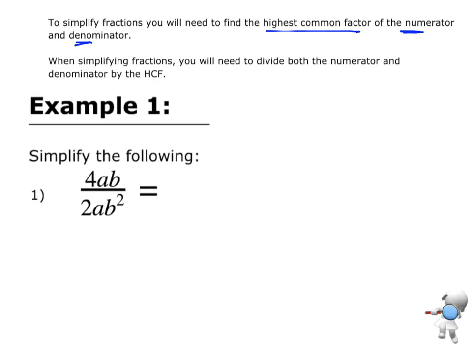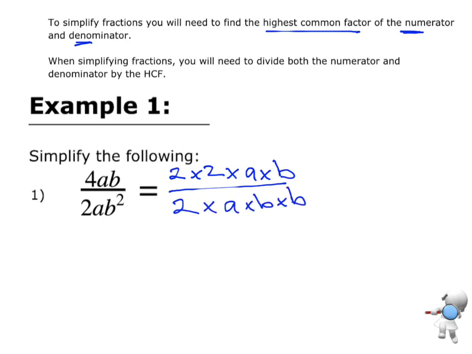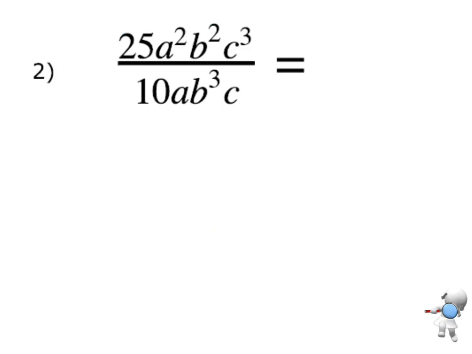So in this case here, think about the numbers 4 and 2. I can write that as 2 times 2 over 2 on the bottom, and on the top I've also got times A times B, and on the bottom I've got times A times B times B. So because I'm multiplying top and bottom by the same thing, I can cancel. So I can cancel the 2 and the 2, the A and the A, and I can cancel a B. They're all just being multiplied. So now what are you left with? Well, on the top you've got a 2, on the bottom you've got a B. So that gives you that simplification.